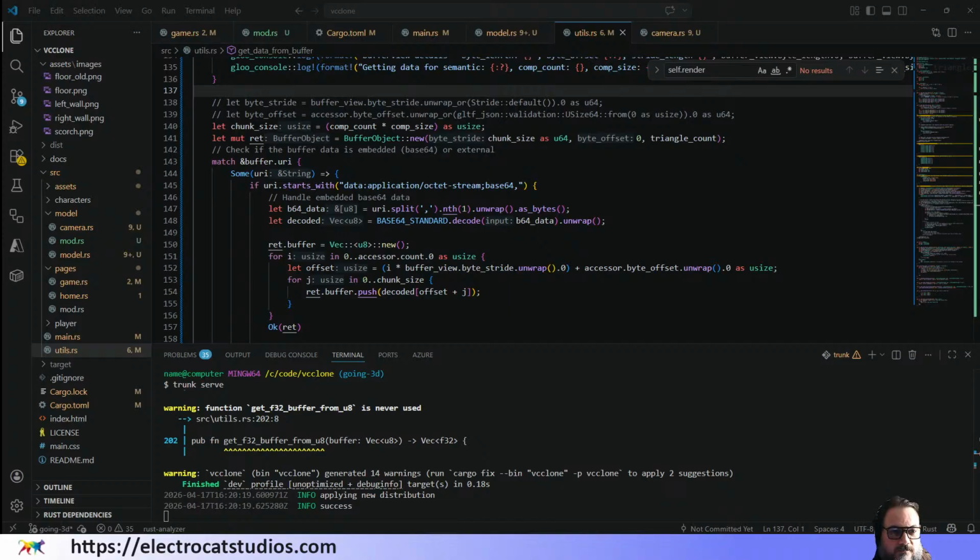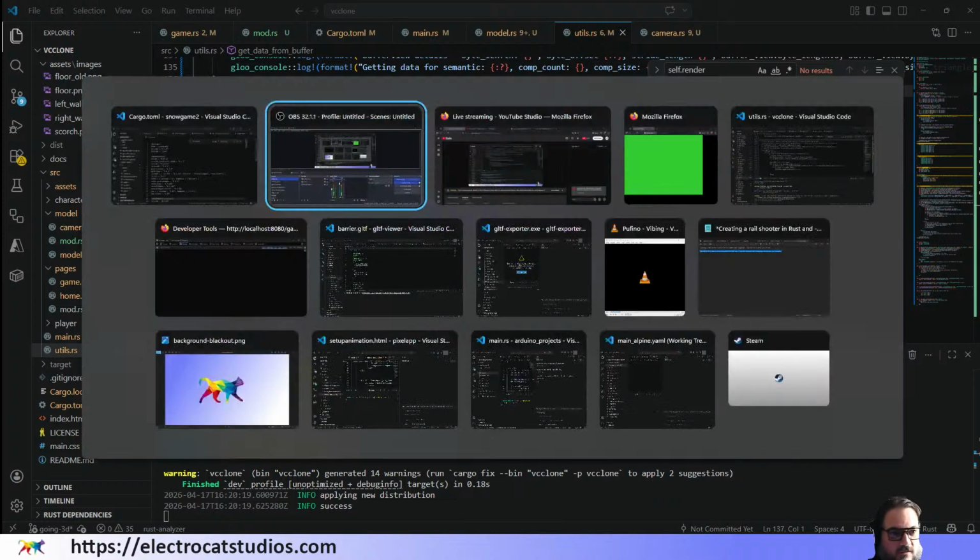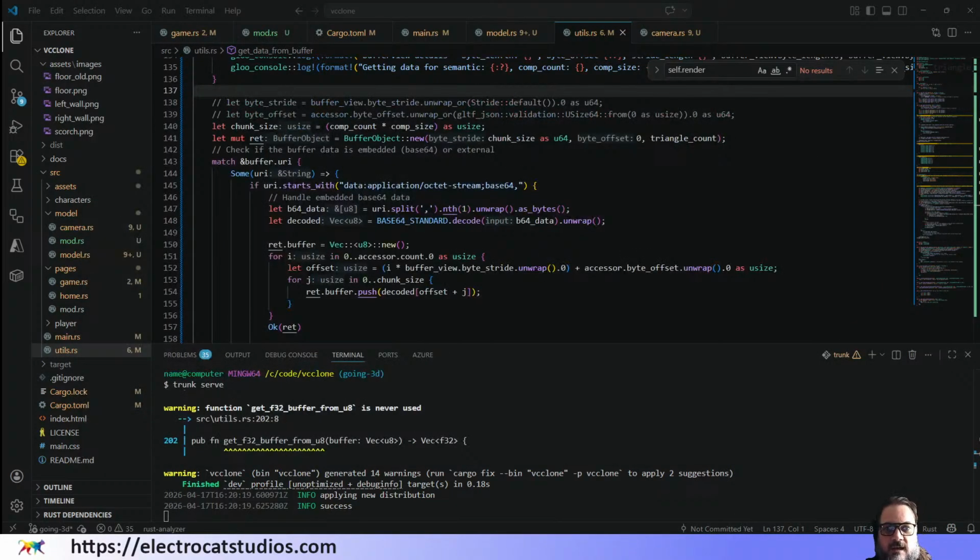I think a cube is the most logical first step, but let's have a look at... I've got some other projects which are available on Codeberg as well, which cover the rendering and viewing of them. So I'm just going to see if I can find it. There we go.